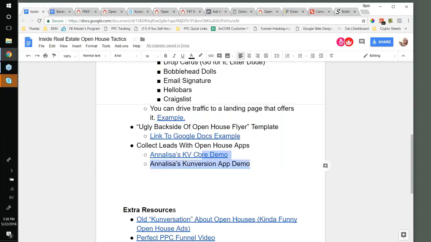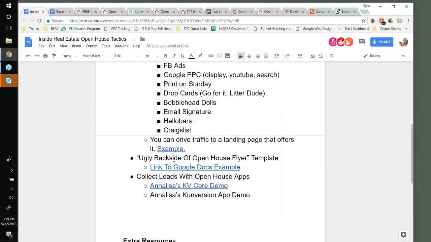So you directly inject them when they sign in on the app, and then they've got this other way to engage with the site when they get there, off the fly. And the cool thing with these apps, with the KV Core app as well as the Conversion Open House app within the Dashboard app, is that all of these actually load the hashtag of open house and then the MLS number automatically onto that contact that comes into your system, because the moment that lead signs in on your app, they are immediately popped onto your dashboard as a lead and hashtagged with that information.